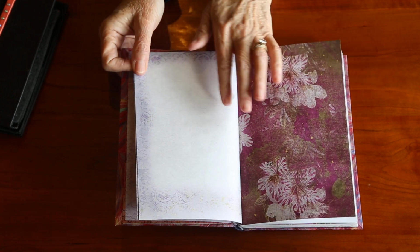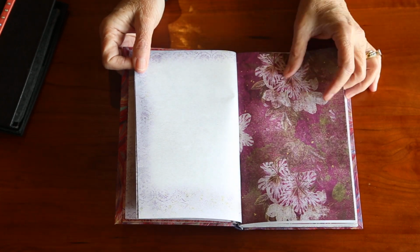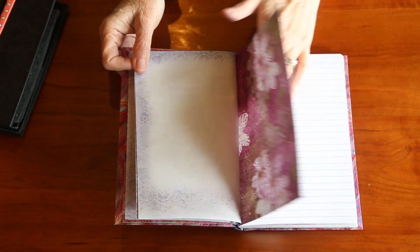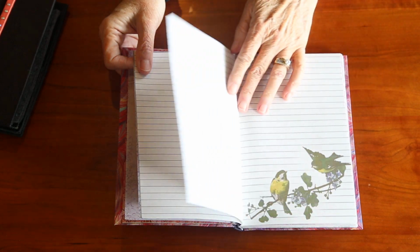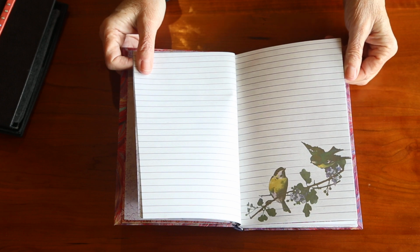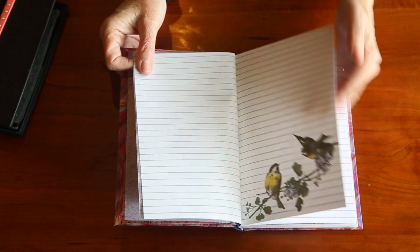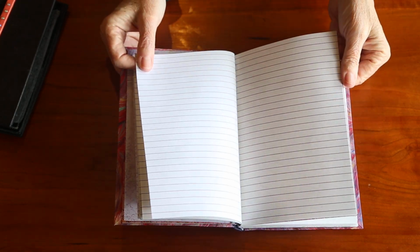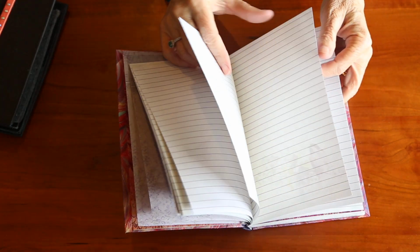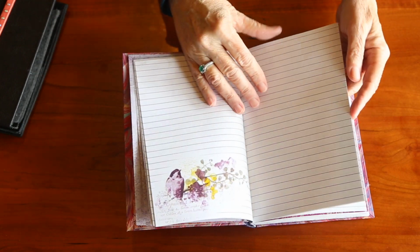So I just created some writing pages. I just used the pattern pages exactly like they were, just resized them for the book. I like lines when I write, so this has a lot of lines. And in this kit there's a lot of little cluster embellishments like this, but there are also individual embellishments, which I'll get to soon. Another one of the clusters.